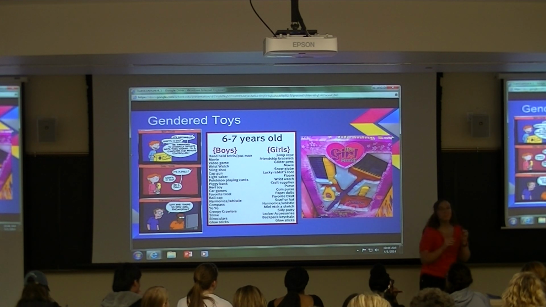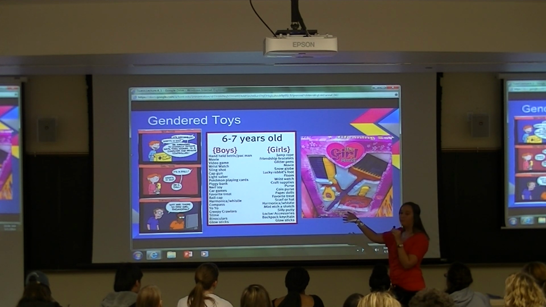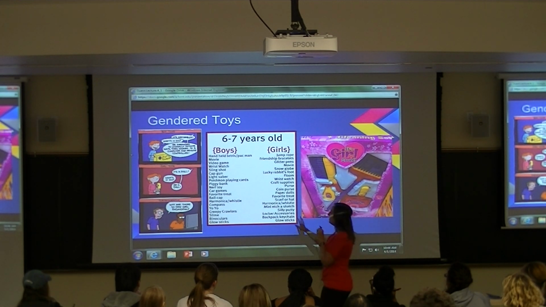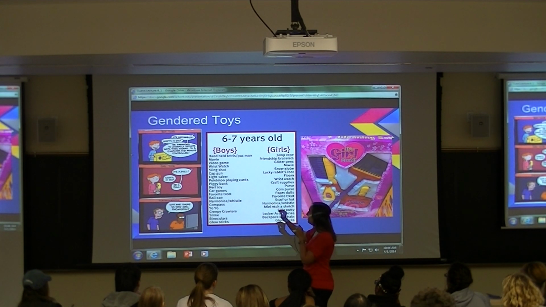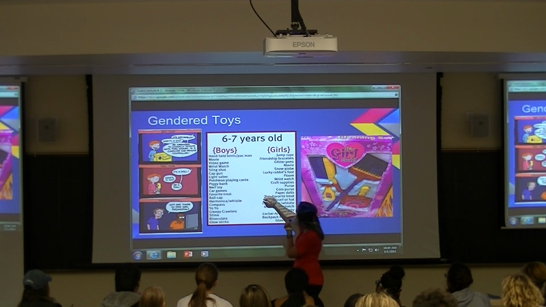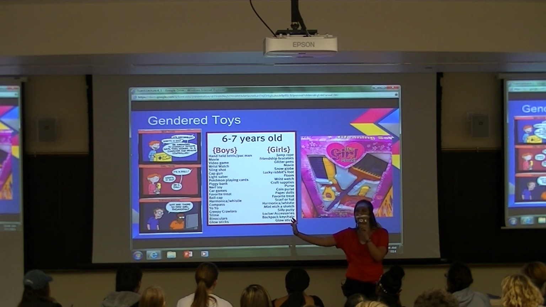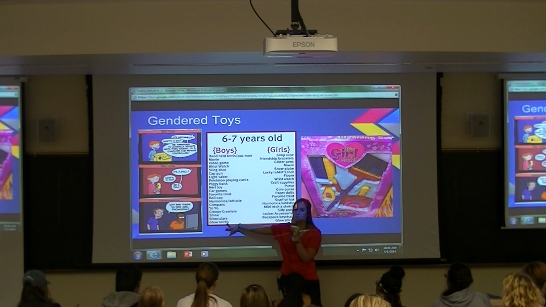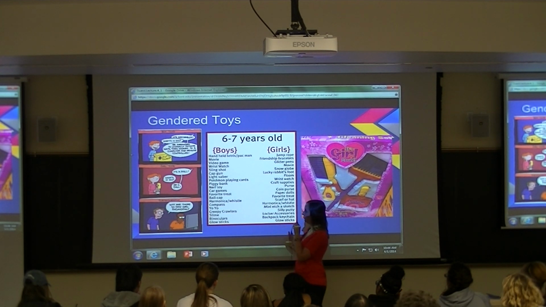Okay, so the next image, I didn't make it myself. This is something you can find online if you're trying to find a gift for a boy or a girl based on their age. It's funny because we just saw the gender reveal invitation. For boys, they have a cap gun, and for girls, they have glitter pens. So we're seeing guns and glitter, based upon if you're a boy or a girl. But it's interesting because glow sticks are gender neutral, so you can get a boy or a girl glow sticks.